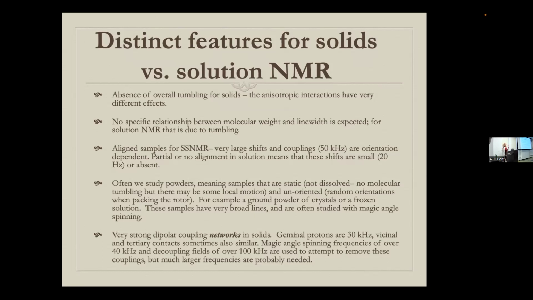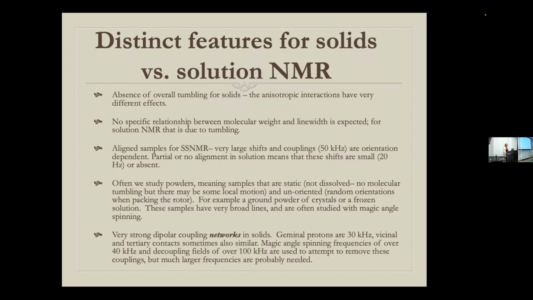Please notice that there's a gap. I like to call that no man's land. We have a challenge, your generation more so than mine, even though I've come up against this challenge. I've mostly failed. So think about that. Think about no man's land, because there's a lot of biophysics there. And we have many of the wonderful features of NMR in these intermediate correlation time systems. No specific relationship between the molecular weight and the line width is expected for solids. For solution, the tumbling time drives a lot of properties.